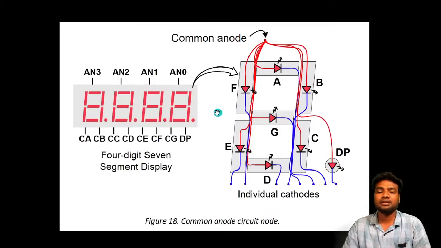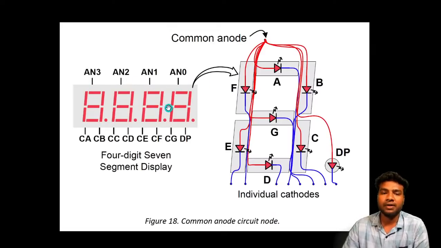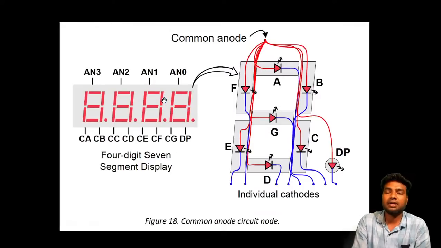So this is the main reason why we use multiplexing. The main reason is we can't turn on all the seven segments at the same time. We can choose only one seven segment, and then we have to move to the next one, and then the next one, and then the next one. For this seven segment changing, we have to use multiplexing. Multiplexing is based on the clock only. With some particular delay I just move.